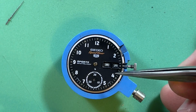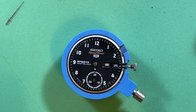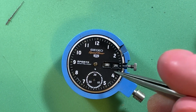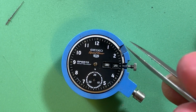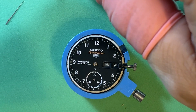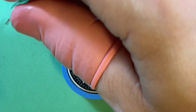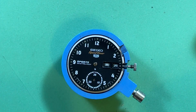I don't know. And with the lume dots on the dial, they're just black. It kind of gets to the point that you can't do much with them. And you've already lost one right here. So I will make a decision about that. I don't think saving the original lume is really going to be possible. It's not going to give us a great result. So I ain't going to worry about that right now.